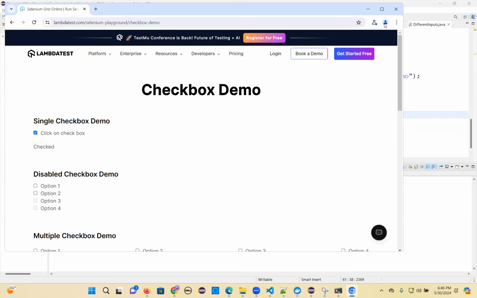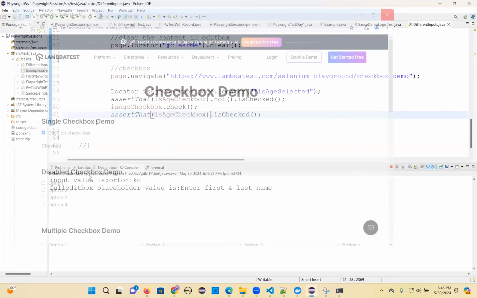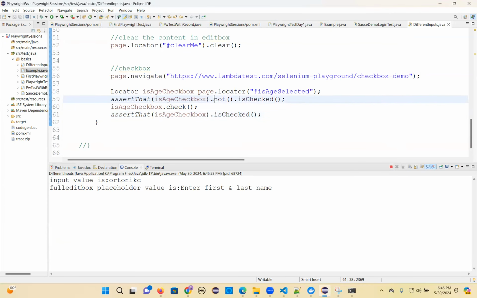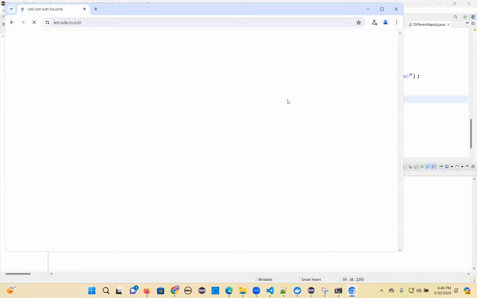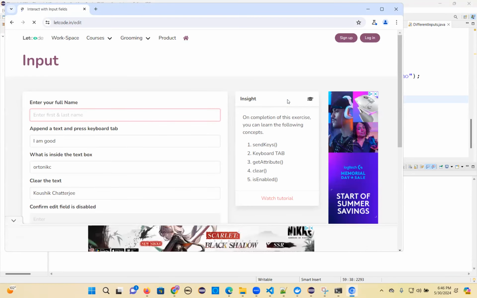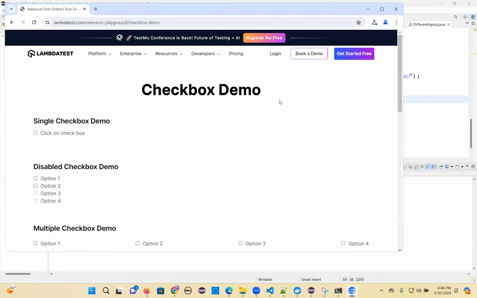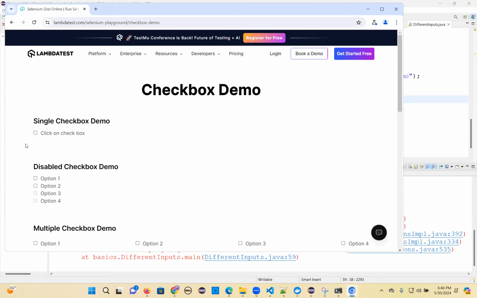We can write playwright dot close if you are not using a try block. But I want to show you what happens if you don't use the not function here. You will get an exception. It failed.